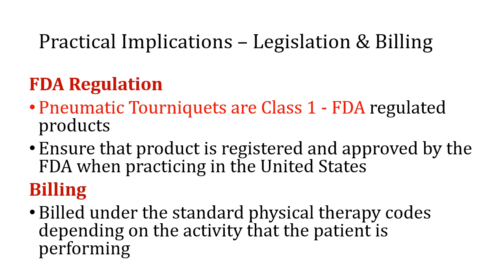All right, so billing. It's obviously billed under the standard physical therapy codes depending on the activity that you are performing with that patient. Thus, if you're doing BFR and NMES, then it would potentially be neuro re-ed, unless you're really concerned that you're strengthening the muscle at that time point. But therapeutic activity, whether you're doing a manual technique with it, what have you, again, it's billed under the traditional therapy codes.